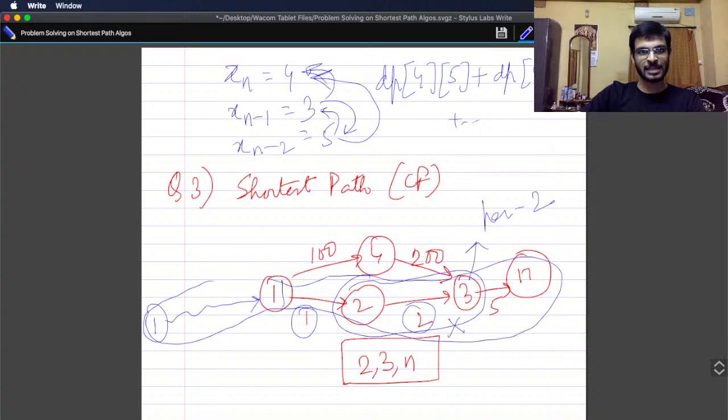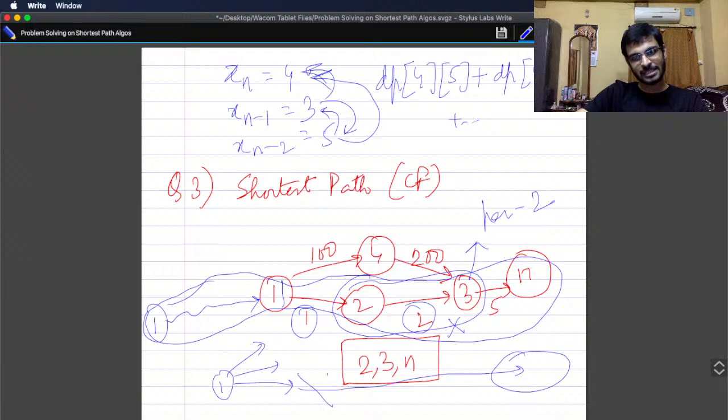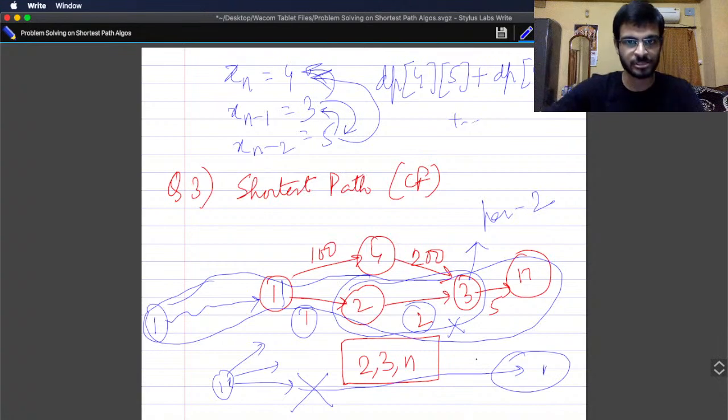Will you discard this entire path? First of all, how are you choosing which path will be going from this one? If from one you have got multiple paths, how are you choosing which path will be going? And if you are going up to some part and you see that this triplet is not matching, will you discard this entire path, starting from here to the end? What about the rest? What do you think?